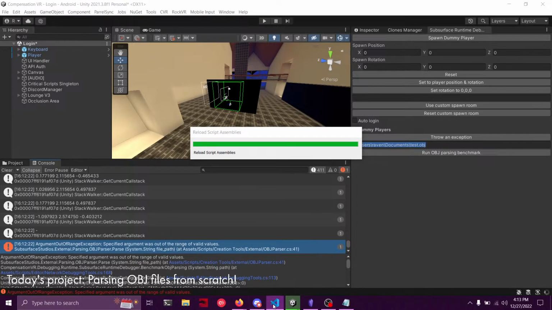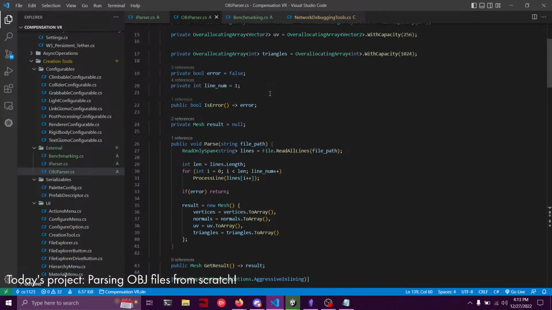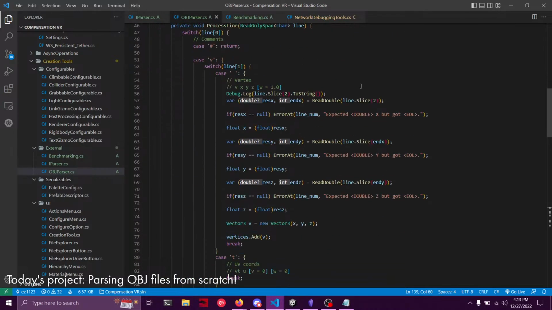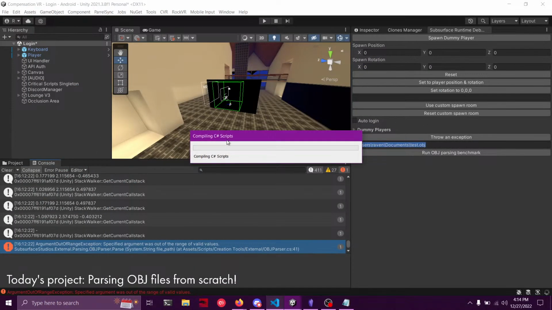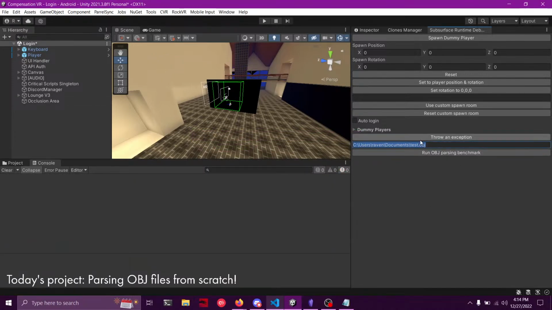I'm willing to bet it's actually the I/O that's taking a long time, not the vertex parsing itself. So I'll remove that, and we'll make sure that runs, because I'm willing to bet that will be several times faster. Because, you know, I/O is one of the slowest things you can do. So we've already lost a millisecond at a minimum to I/O. So I want to try and keep it as close as possible to that millisecond. So max like 2 or 3 milliseconds.